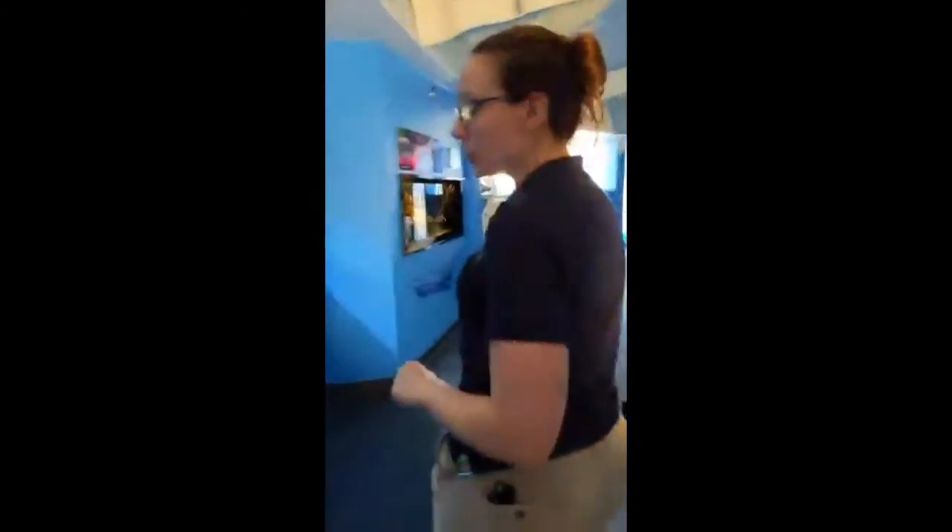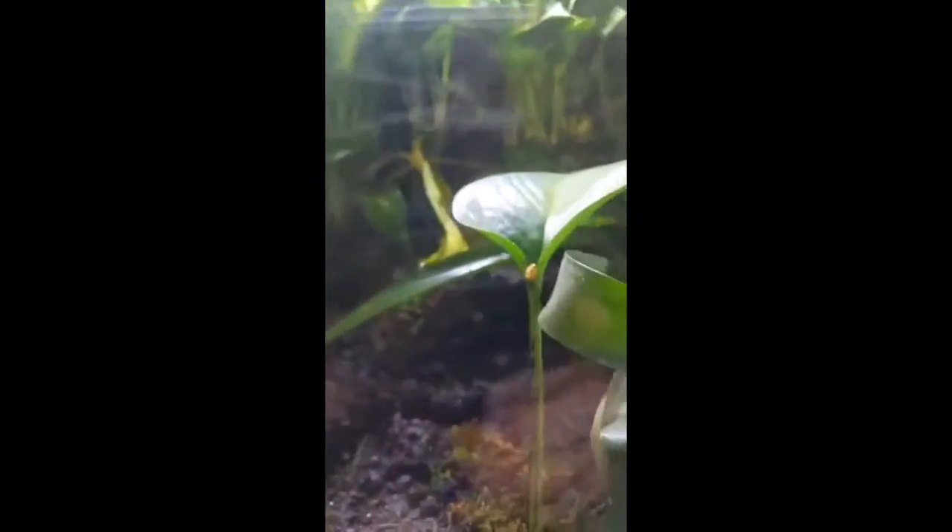We're passing our dart frog exhibit so let's take a look. It's a little overgrown because frogs like to hide in the trees and under moss — we do have a couple visible up on the rocks on the ledge. These are poison dart frogs, but they are not poisonous in captivity because you can feed them specific foods that prevent them from emitting poison through their skin. They're tiny frogs that like to hide under moss and in trees to keep themselves safe — terrestrial animals you'd find in the Amazon.